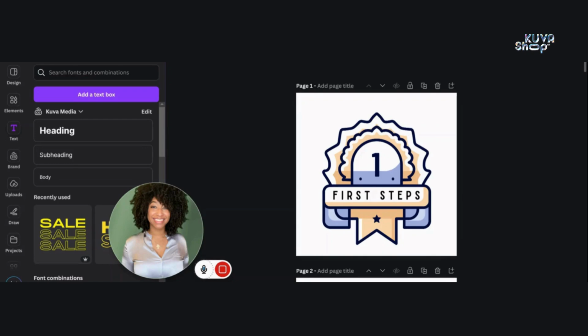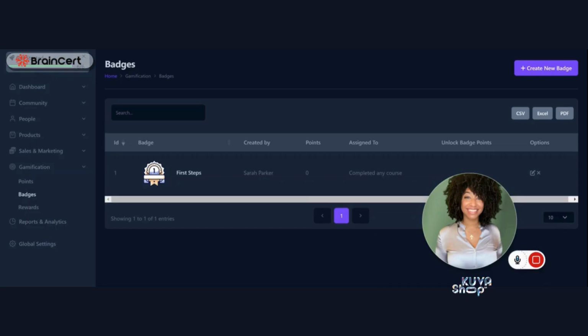Now, with every digital asset pack that you download from Kuva Media's Kuva Shop, there are how-to guides and walkthroughs for all of the assets. So whether you're a beginner or a seasoned graphic designer, you're going to be able to get a lot out of these very versatile, easy-to-use assets. All right, now that we've customized a couple of files, we'll upload them and I'll show you what it looks like to use these custom branded badges and how it can really change the vibe and really deliver a total learning experience for your students and your audience.